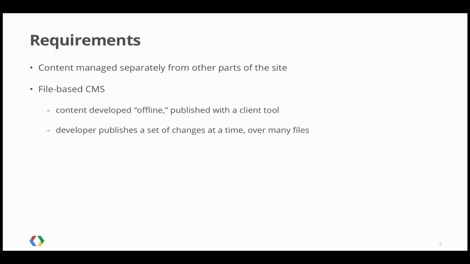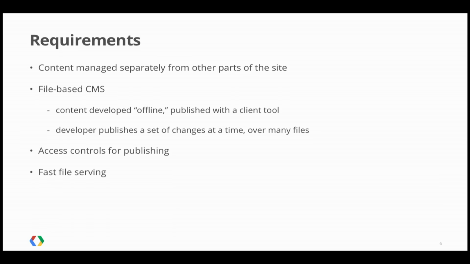Content developers are making a lot of changes all at once. Basically, they're developing, writing the content for a new release of a new feature, and then they want all of it to go up at once. So they have a lot of changes to represent, potentially over many files, possibly hundreds or even thousands of files. We don't want just anyone publishing to our website, so of course we have access controls for this client-server interaction.